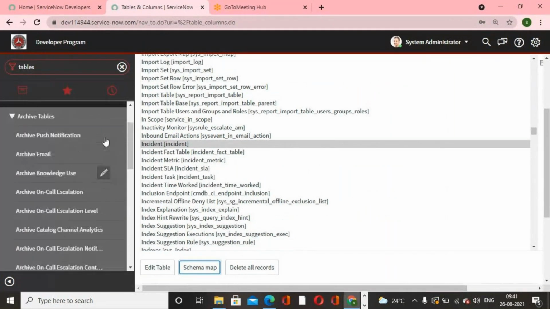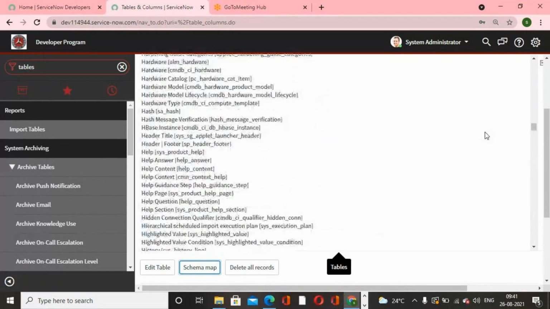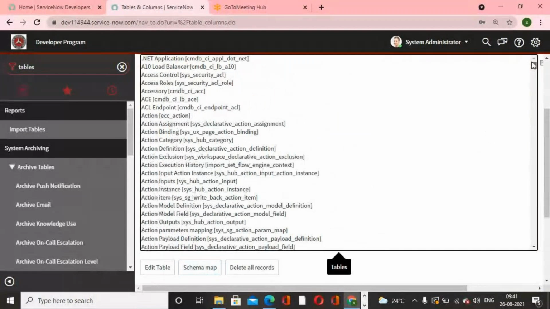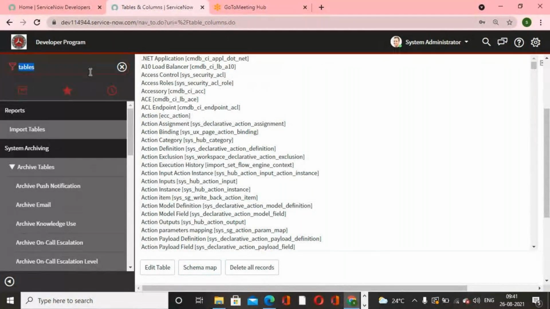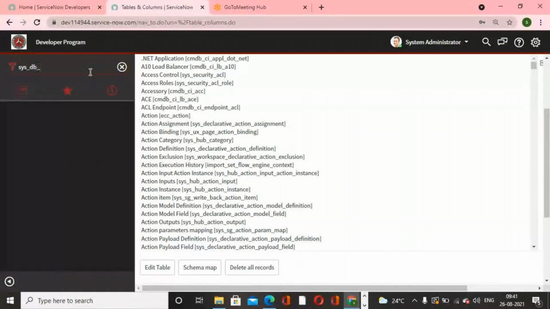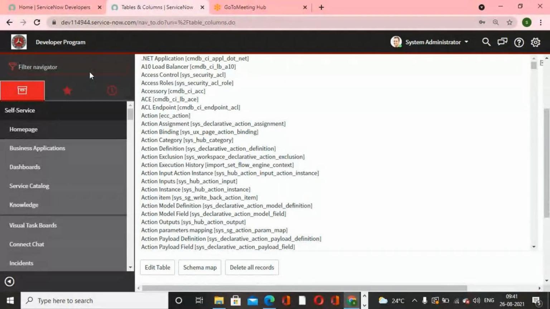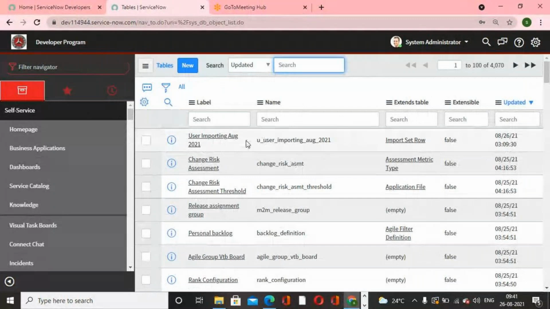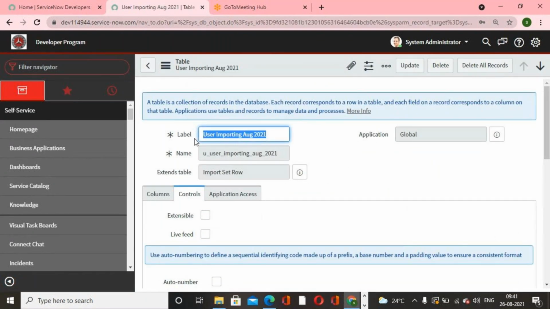So when you create any table, all those table records are going to be stored in one table. So what is the table name? sys_db_object.list. List, nothing, might take like a shortcut. So I'm going to open the list of the records. When you create any table record, those table records are stored in sys_db_object. If you open any table record, there we can see all the columns.